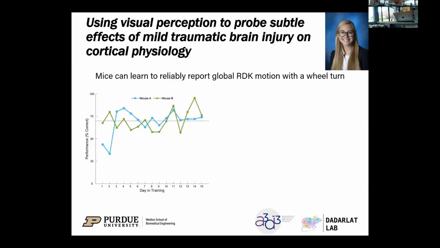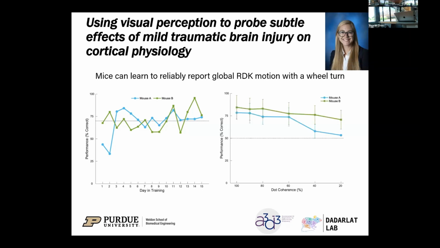And so she's done a little bit of data analysis with this. One of the biggest things we have to do with behavioral neuroscience is prove that our subject is actually learning the task that we're having them perform, and they're not just doing it by chance. So what she's done here is over 15 days of training. You can see there's only 2 mice, but they generally have an upward trend in their performance, meaning that as the training goes on, they're learning how to do the task, which is what we want to see, obviously. And then she also found that the performance can increase when the coherence of the dots is higher.